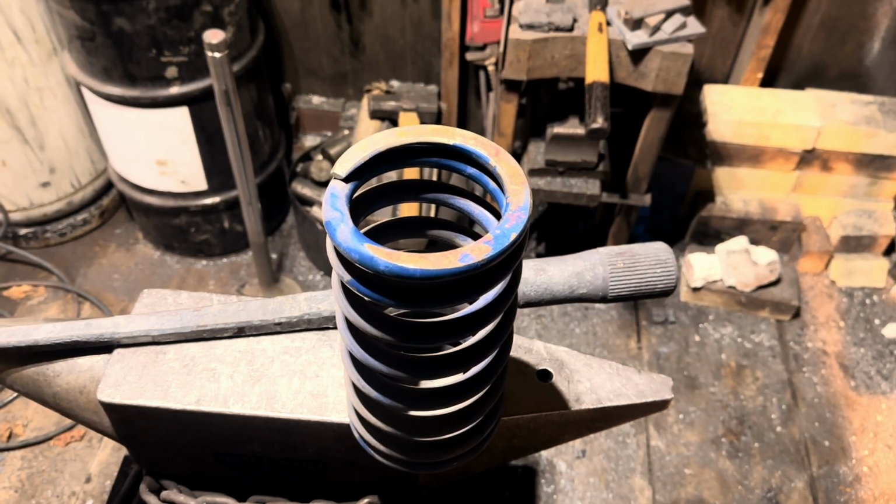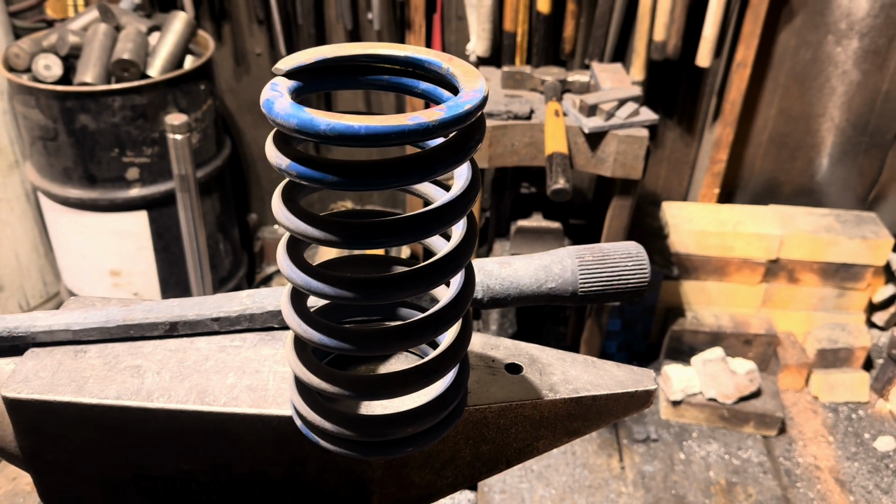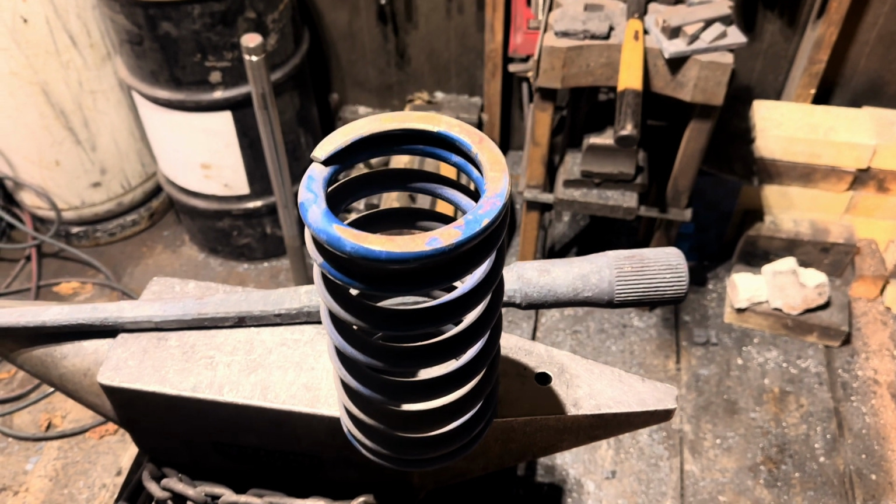So I'll be using a coil spring. This is actually a valve spring from a Wärtsilä engine. Yes, a valve spring. Gives you an idea how big the valves are on these engines. So I think this will be some great material for the spikes.